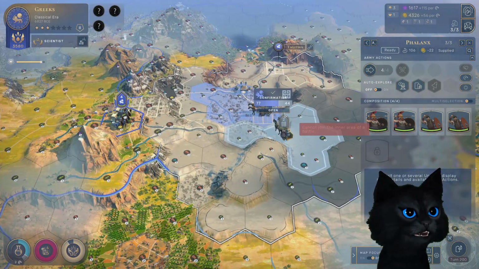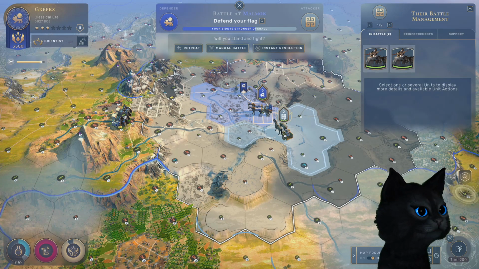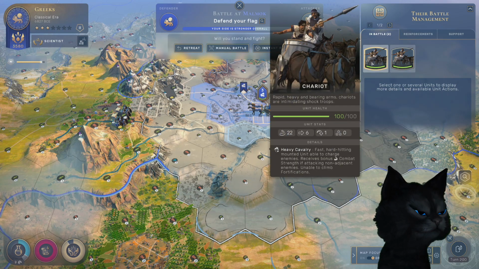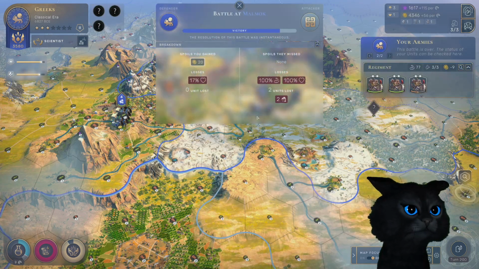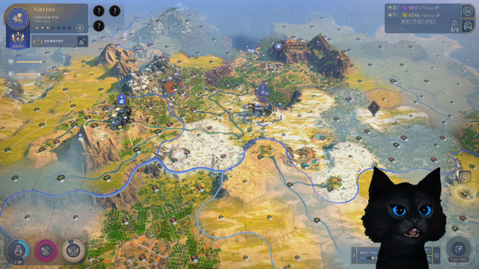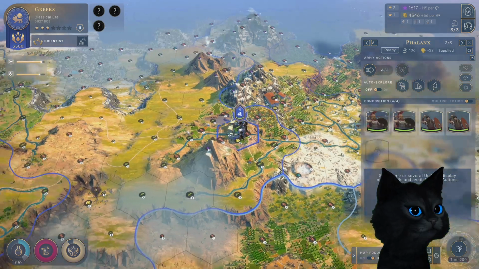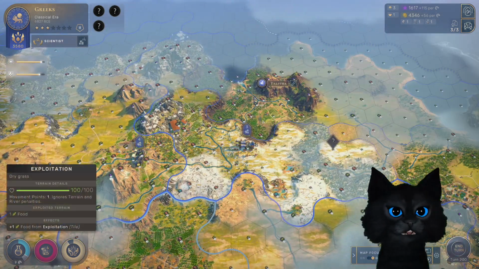Oh, hello. Someone's attacking me. You are neutral, aren't you? Victory. 0 units lost. These guys are getting to be kick-ass. There you go. You guys station yourself there.